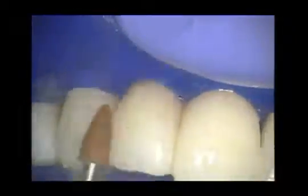Now that brings us to the next thing. One of the biggest problems with composite finishing is that we have too much heat generated. So I get these teeth very wet with the brownie, with the pumice, no matter what. You'll notice that if you don't use moisture, the composite will have a matte finish, and that's because you're baking the composite. Once you've overheated it, it gets chalky, and the more you polish it, the chalkier it gets. So I use lots of water. Now the other thing is, it'll also heat up the pulp. So there's a lot of reasons why we don't want to overheat the teeth.